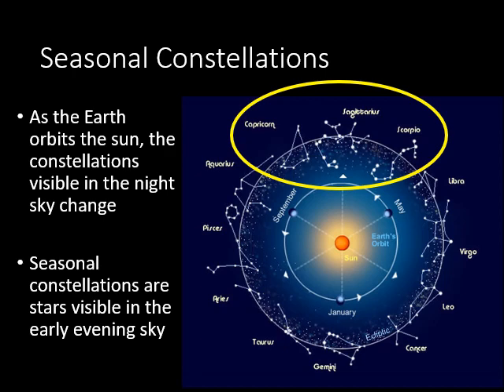One thing to remember about summertime is that while it's warm and pleasant to be outside looking at stars, we also have to wait longer for it to get dark. The sun is up for a much longer time, which partly explains the warmer temperatures. You'll need to wait until nine or ten o'clock at night for the sun to go down, and ideally you want to go out an hour or two after sunset for the best view. It's a trade-off — nice and warm, but you have to stay up a little later.